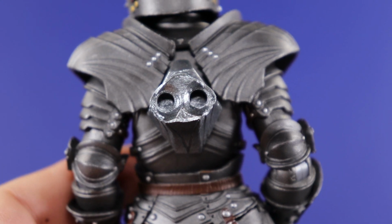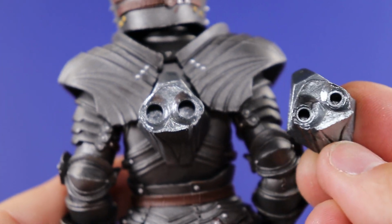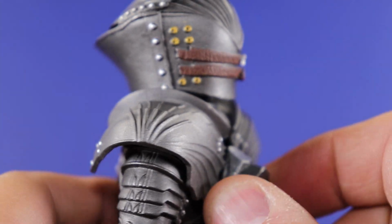Oops, sorry if it was blurry there. I was looking at it in hand and not through the viewfinder. One has smaller peg holes. The other one has bigger peg holes. So that is the difference. So again, these figures are a little bit modular. You can do some customizing, that kind of thing.